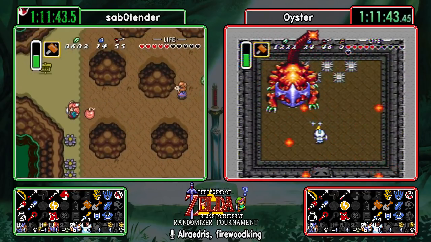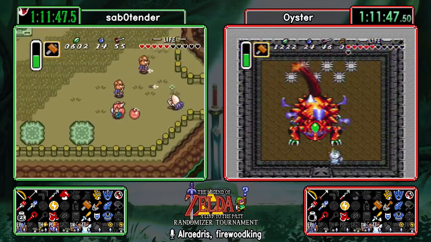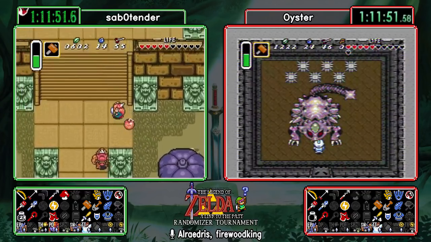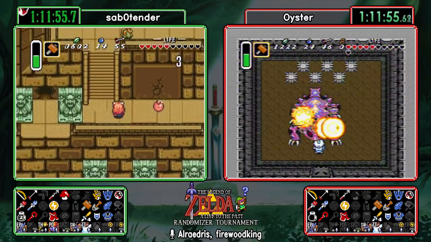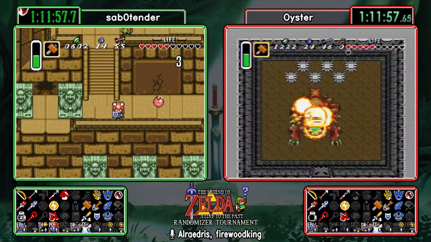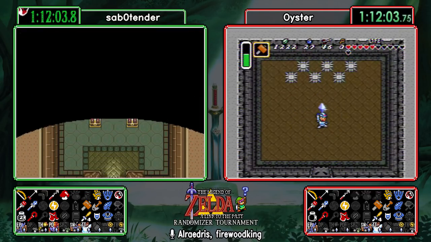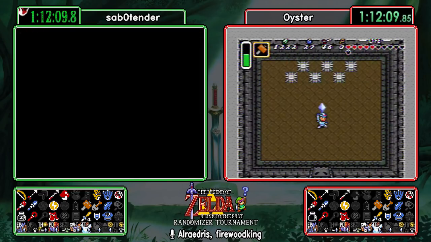Some quick pokes from the Butter Sword on Helmasaur with Oyster, and not even bothering to switch to silver arrows. Sometimes it can be difficult to get that silver into Helmasaur. It's like with Argus. Argus is a real pain to get silvers into. Exactly. Nothing out of the Pyramid Fairy.